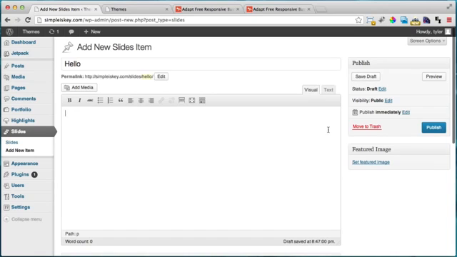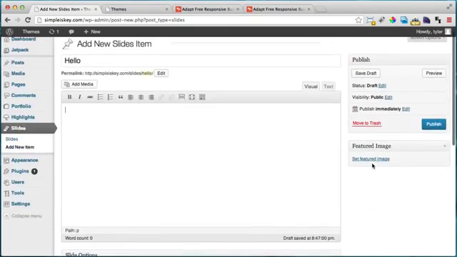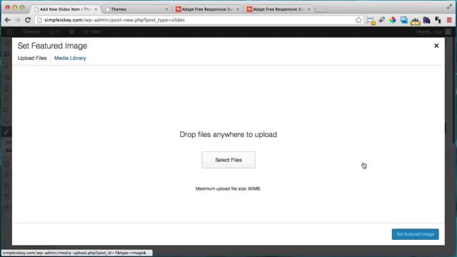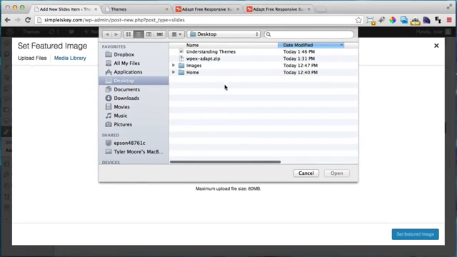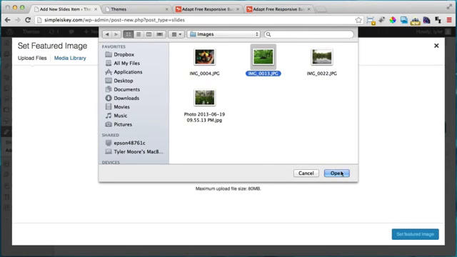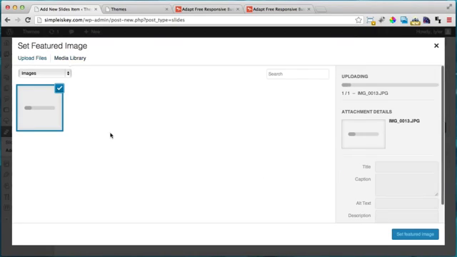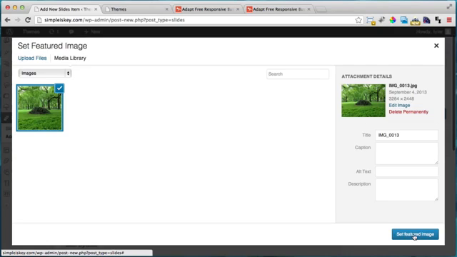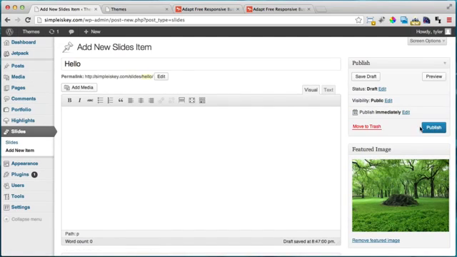All right, I'm not going to put anything here, and I'm going to set featured image right here. We can look at these options down here. Maybe it's that, but I'm going to set featured image. I'm going to select files, and I'm going to choose an image here. This one seems pretty cool, from New York and Central Park. We're going to wait until this is uploaded. This image may be way too big, but I'm just giving you an example. Once that's done, we're going to set featured image, and we're going to click publish.